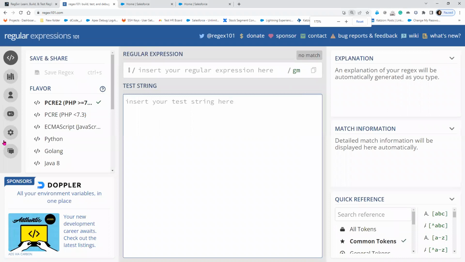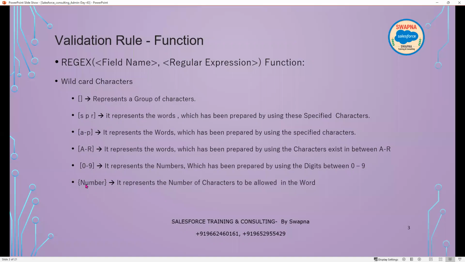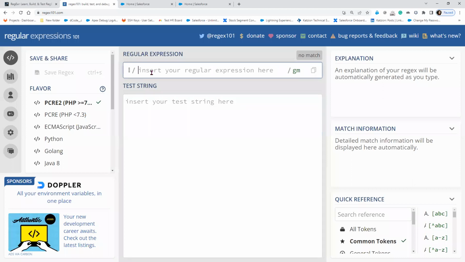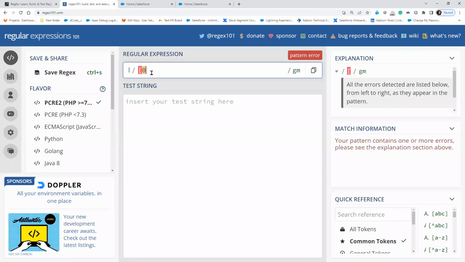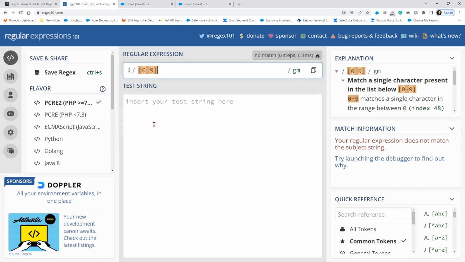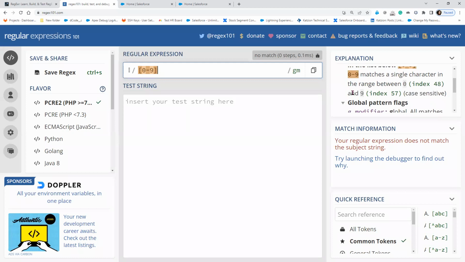For example, as I mentioned in the PPT, 0 to 9 represents that whatever you enter should be between 0 and 9. Let me take it here. I write square bracket 0 to 9 close bracket. It shows it is matching a string character in the range between 0 and 9.